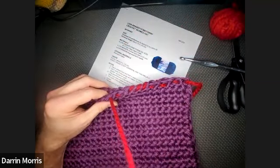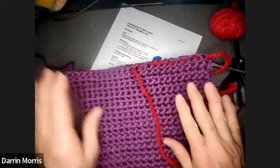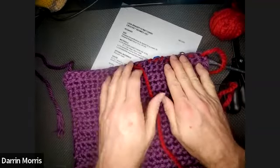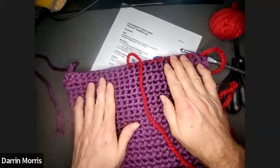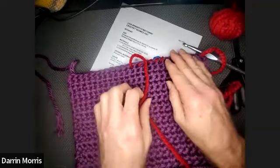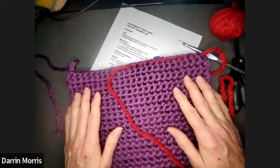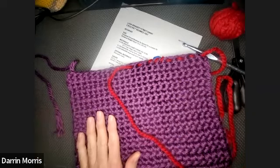A question: are you seaming with wrong sides together, and how do you know which is the wrong side? With this fabric it's actually reversible, so there's no wrong side. But you would want to seam with right sides together so the seam ends up on the inside. Turn the hat right side out when done. With this reversible fabric, look at both sides before seaming — if you made a mistake and it shows more on one side, put that on the inside.